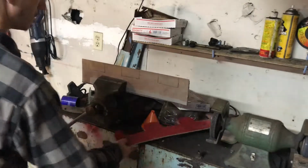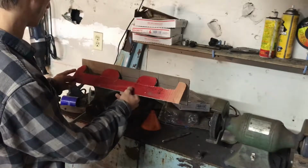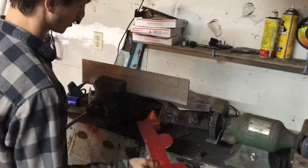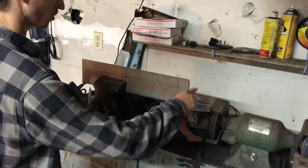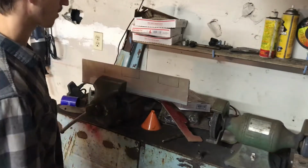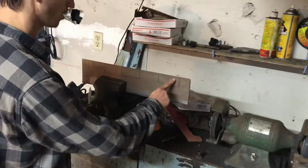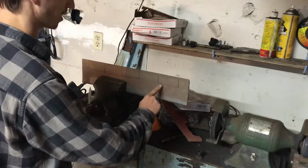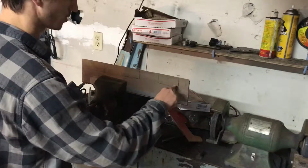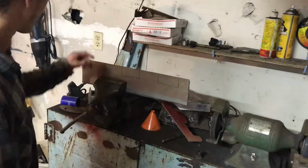Alright guys, so I went through and traced out this here onto a piece of sheet metal, and I went through, cut this way, cut that way to get my width and length. Right now I'm trying to take the 4-inch angle grinder and make slits into this, then come around kind of like this. So we'll see how it goes.